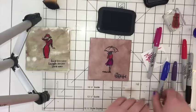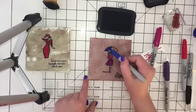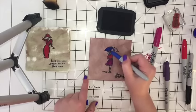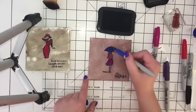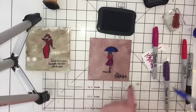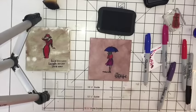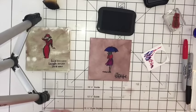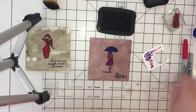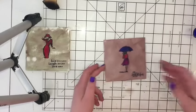And I'm going to give her a blue umbrella. And you can always go with the black permanent marker again and kind of go in and get the details more crisp on there if you want. So I'm going to leave it like that. What you want to do is put everything away and let it dry for like 60 seconds. Okay, so once you've waited the 60 seconds, then you can go over it with Mod Podge.